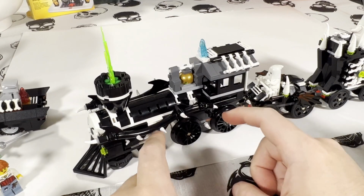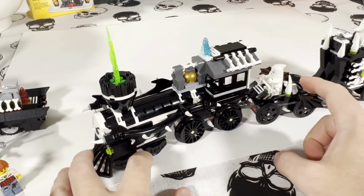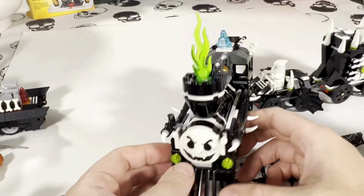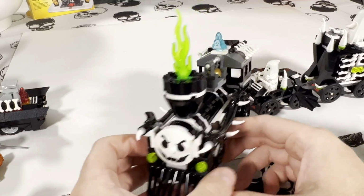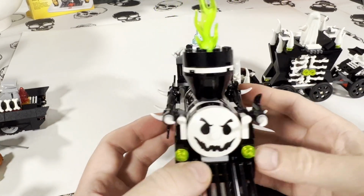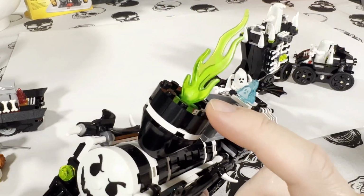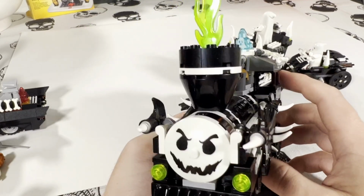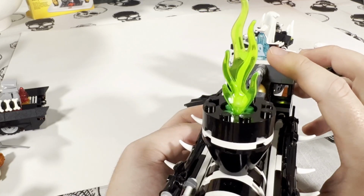So this ghost train features many glow-in-the-dark elements, and there's 3 glow-in-the-dark ghosts. So there's 1, 2, and 3. Now this face element on this dish piece glows in the dark. Now a lot of these horn pieces can be seen throughout the build of the train. Makes it look nice and sharp. There's a translucent large green flame that glows in the dark. Now if we go past the front of the train, you'll see this ghost moonstone with this ghost printed on it.